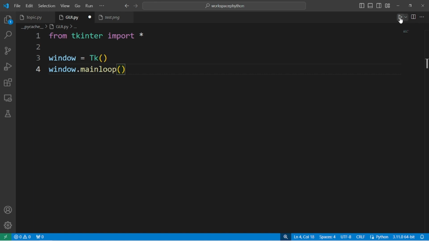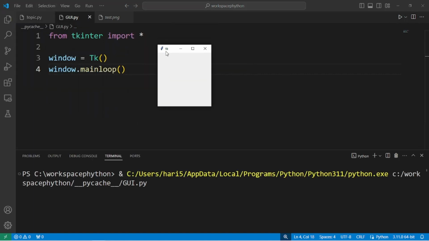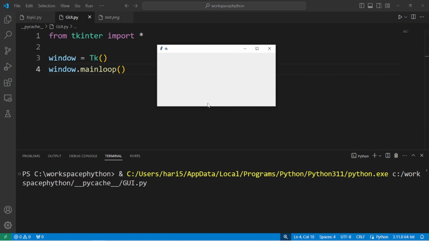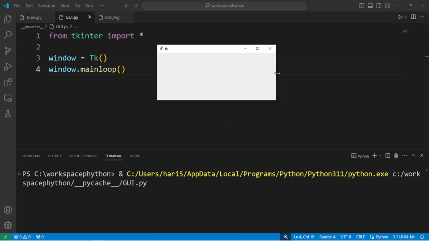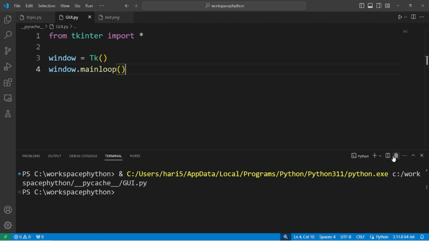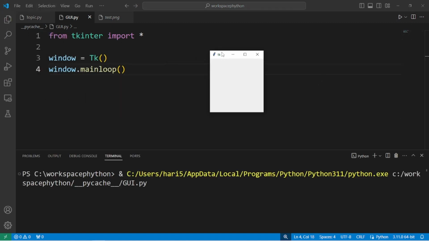Now if I run this, it's going to pop up a window. Let's wait a few seconds. As you see, we got a window right here. With this window, I can resize it, I can even make it full screen, I can do anything I want with it. This just creates a window. But we want to change the properties, because this window is kind of trash: it just has Tk with a feather icon, and a plain white background. We're going to change that too, and the size is small too.